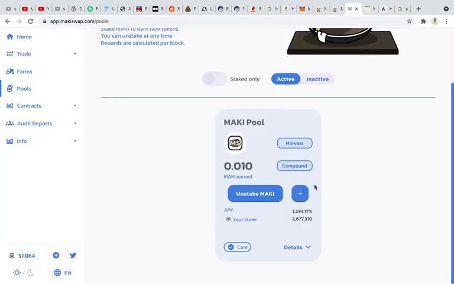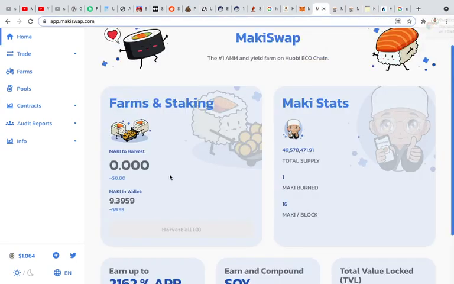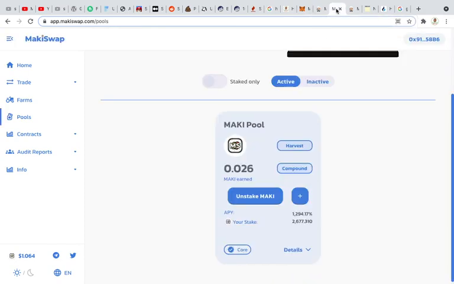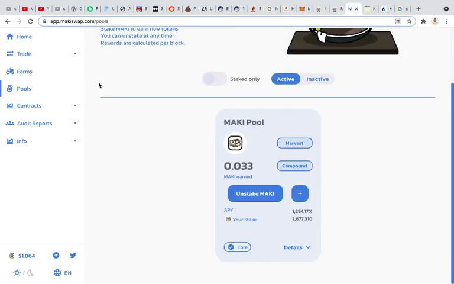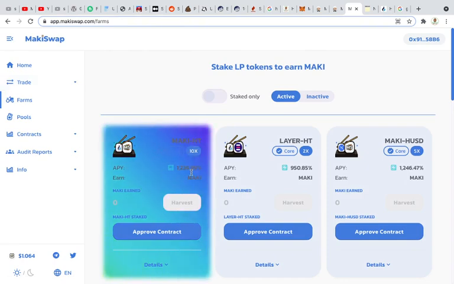So I have to click cancel right here. So it has right confirm. So APY is still 1.94, much more than this. APY is much more than this one. This one is 1,236.